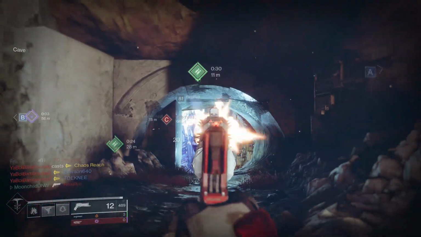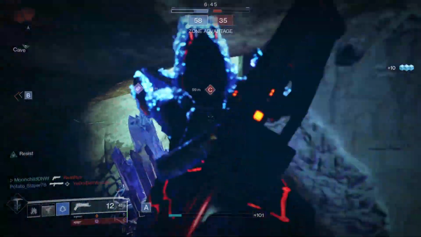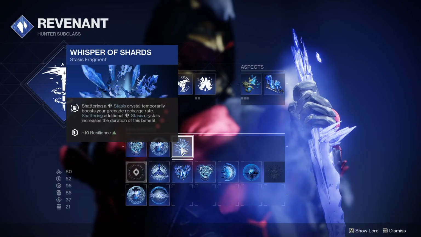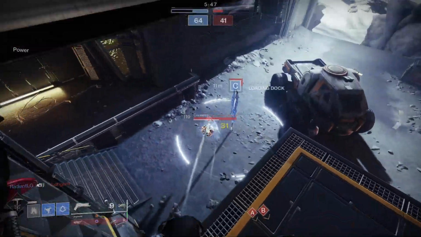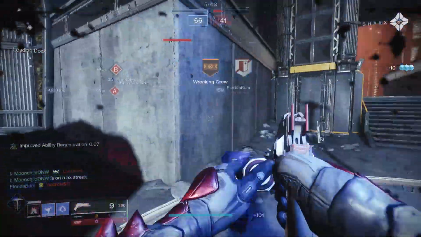It's a lose-lose for your enemy and a dirty tactic that'll keep you alive to fight another day. When you do shatter a Stasis crystal, the Fragment Whisper of Shards is gonna kick in and jumpstart the recharge of your grenades. This comes in clutch because the Glacier to Shatterdive wombo combo is your way to quickly win a duel, so having it up more often means you're flat out gonna win more fights.